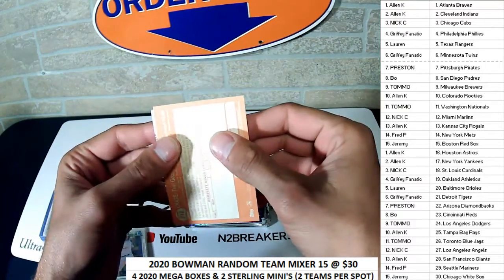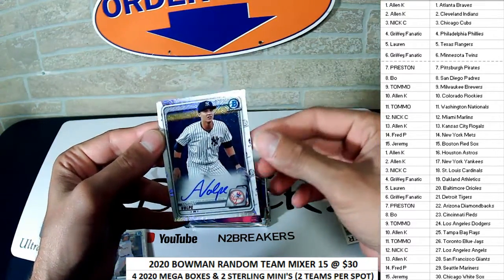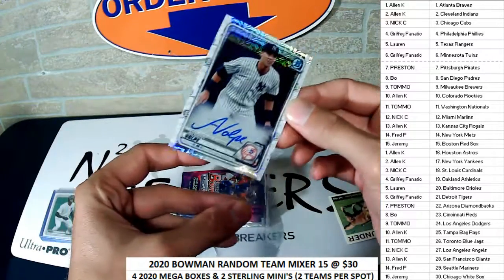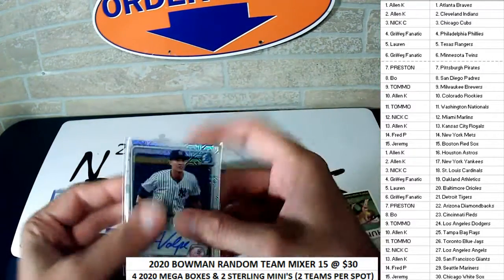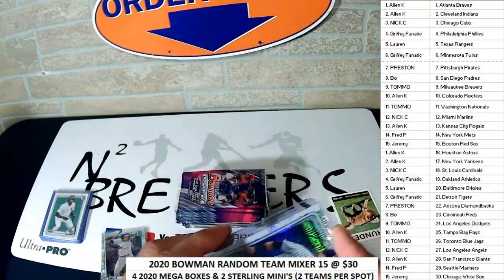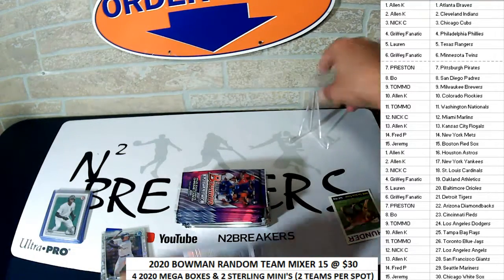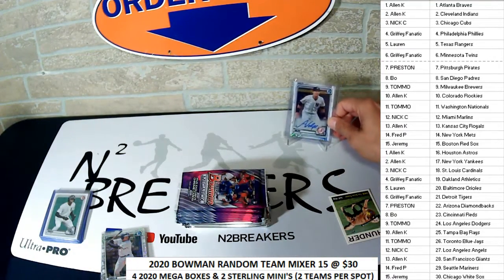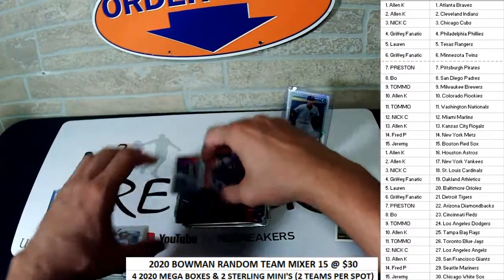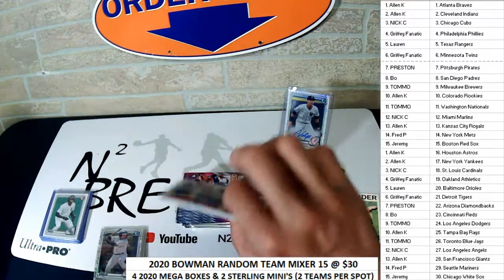Second baseman for the Yankees, Anthony Volpe. Nice hit. Nice one. Allen. Nice hit, buddy. The Volpe. Anthony Volpe. Nice hit. Another Anthony Volpe on the back.